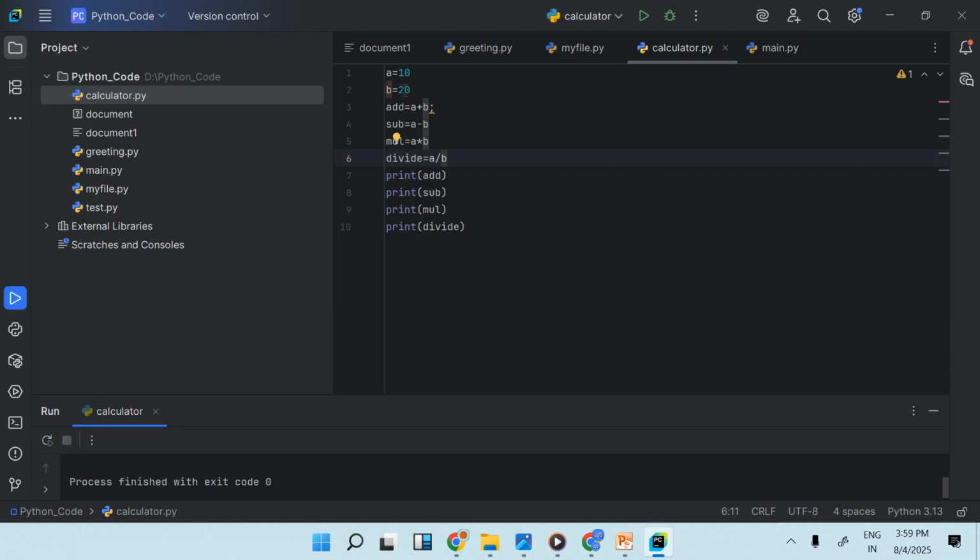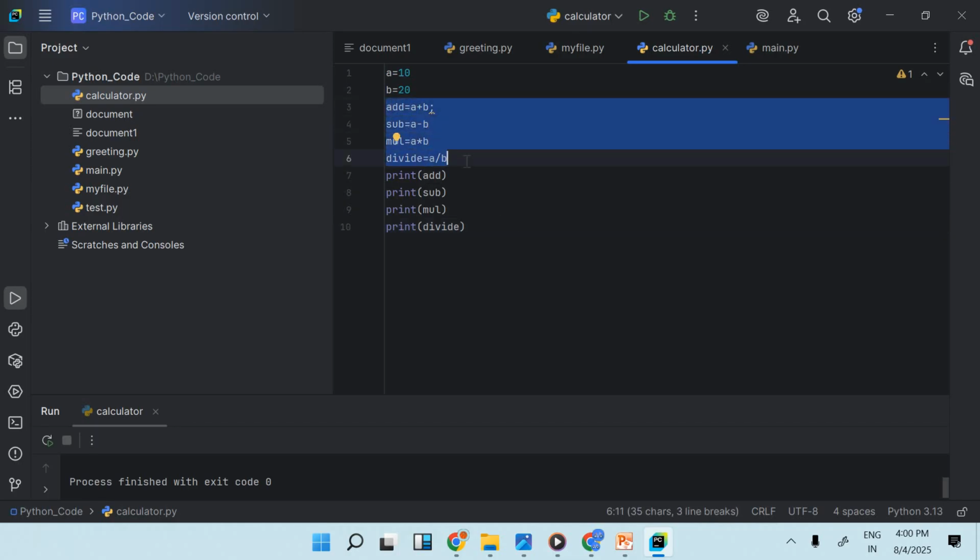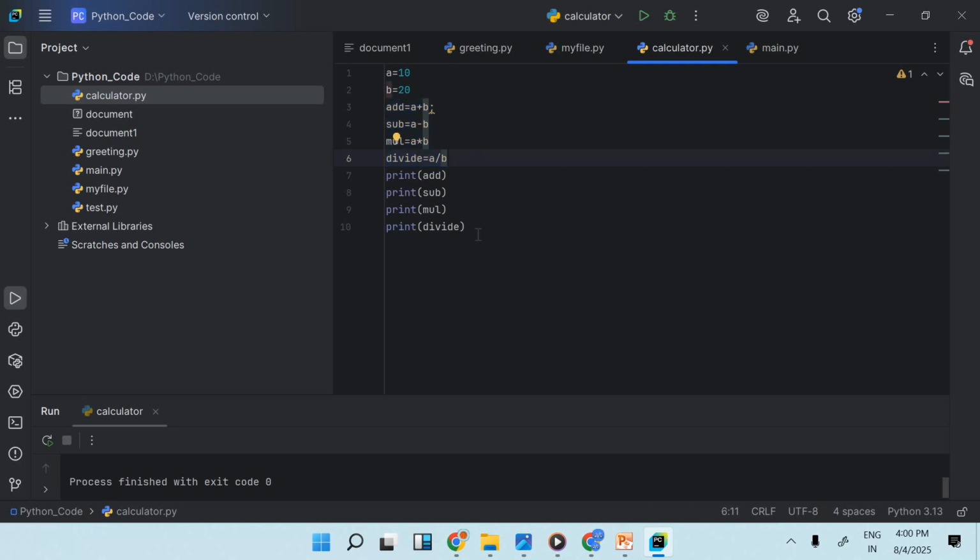So instead of keeping it this way, what I'm thinking is to keep different functions and define a different operation in each. We can do it this way as well, but it does not look like the proper way. Here I'm doing 4 operations, addition, subtraction, multiplication, division. We can do that, but it is not a standard way. The standard way is what? I have to create a function for every operation separately, and if required, we can use that multiple times as well, right?